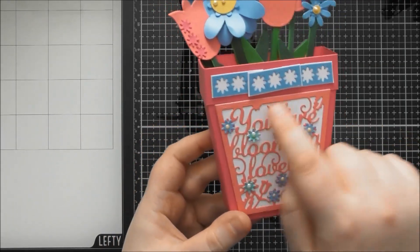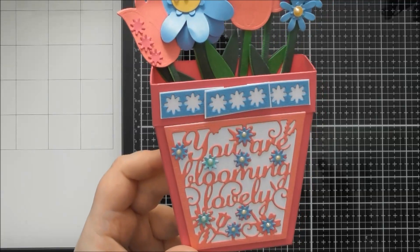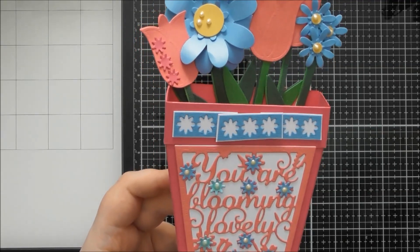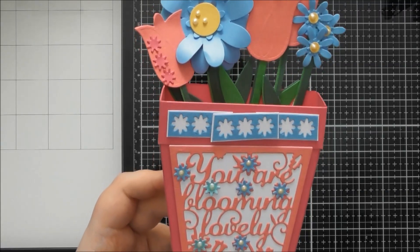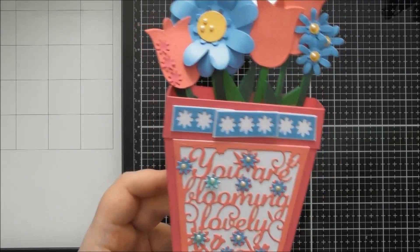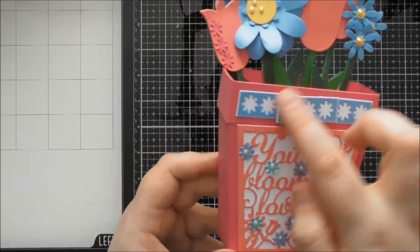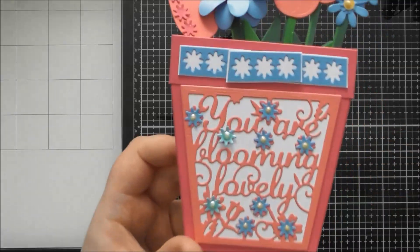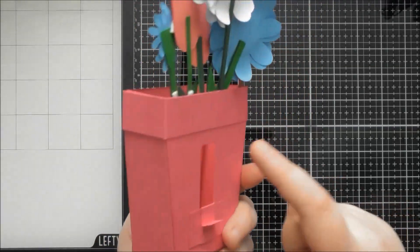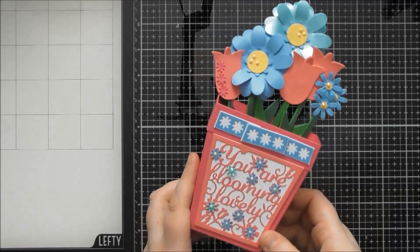I used the waste pieces from the triple flower dies as little flowers on the design - I've shown a few times how I die-cut tons and then I'm left with the waste aperture pieces. All I do is take my long-bladed scissors and snip around them into a wonky quadrilateral kind of shape, then use them on a project. I thought why not do it with these little triples as well - so I've got the little triple flower apertures, snipped a rough shape around them, backed them onto white card, and trimmed around with a little white border.